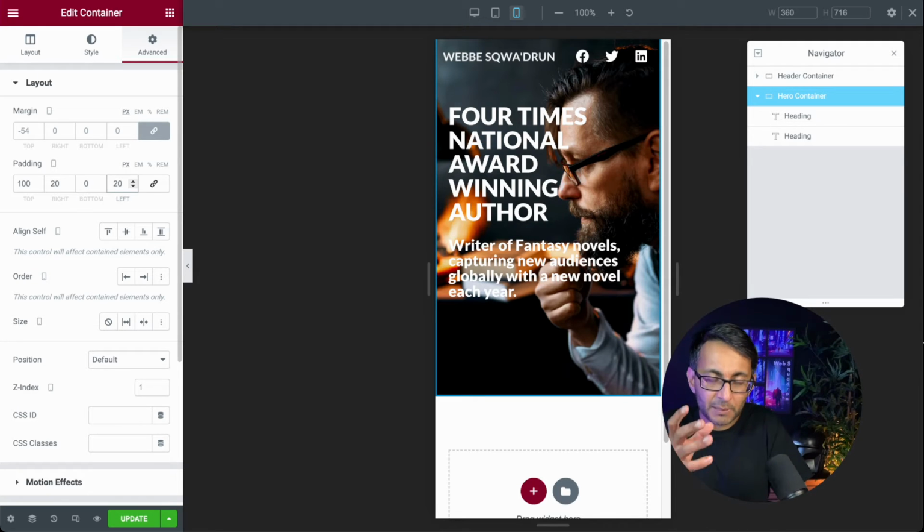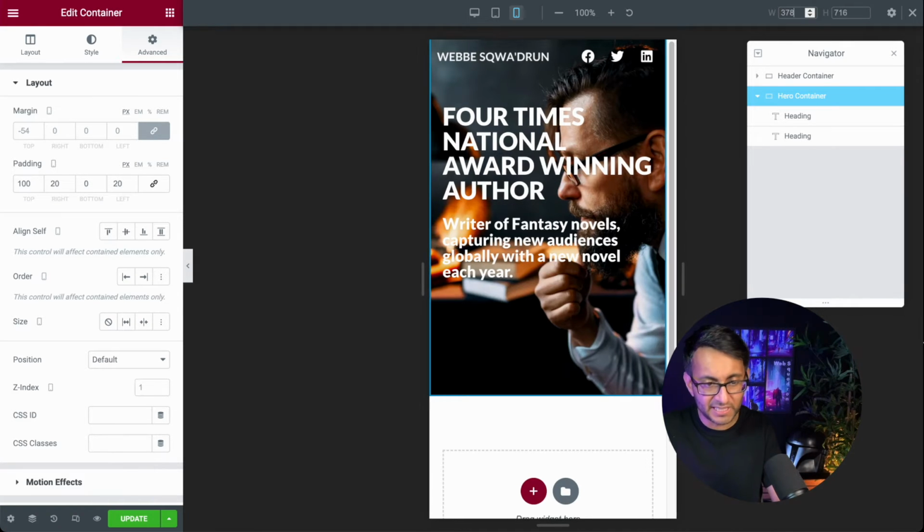Now we do have a slight problem here in that the wording is overlapping with the person. However, you could add in a gradient overlay if you wanted to. You could add in a background color to this. You could add in a shadow effect. You would modify this accordingly. This actually still kind of works for me quite well, even though you've got this bit here with the A over there. And if I just do 378, in fact, it's still kind of working, except I don't like that the word winning has now moved over.